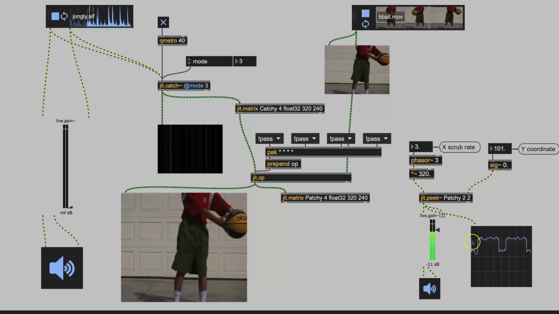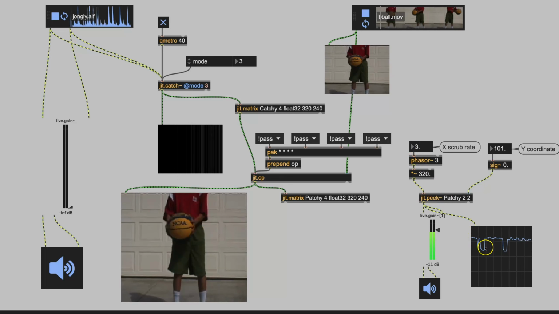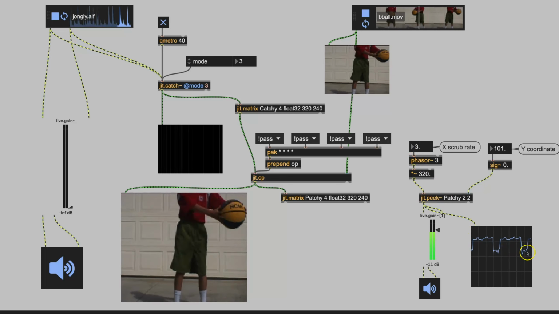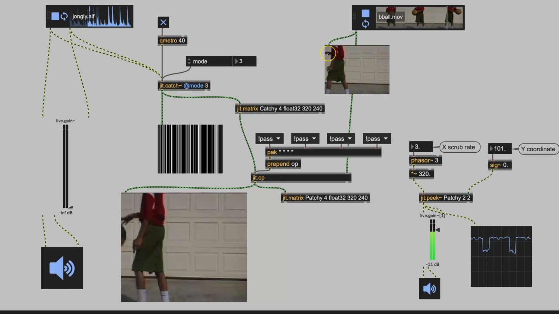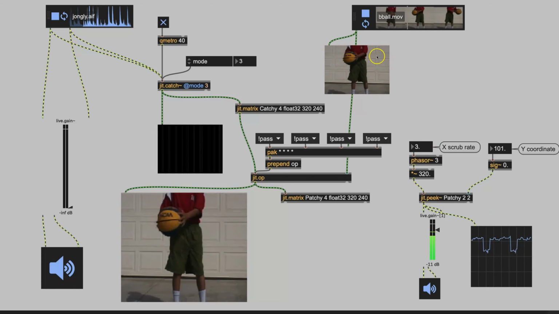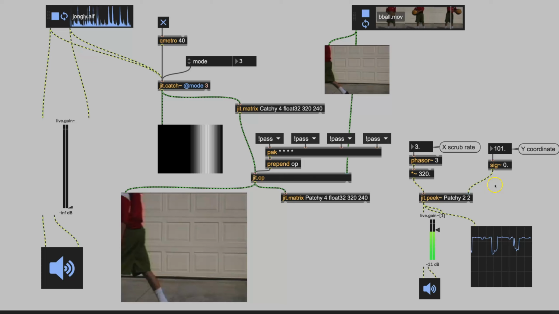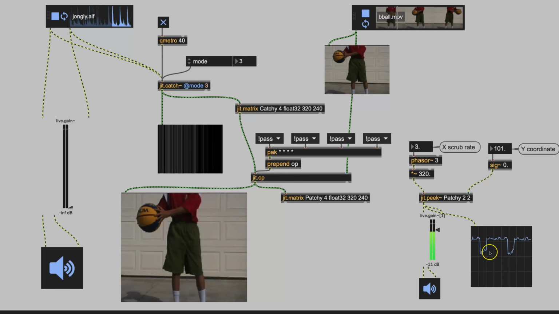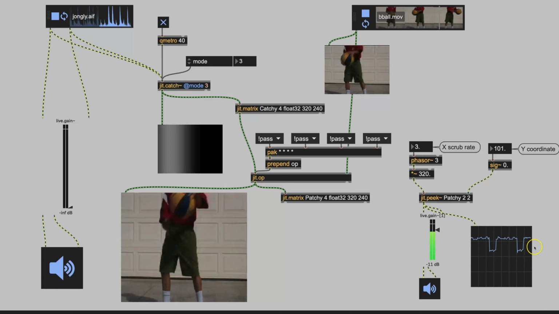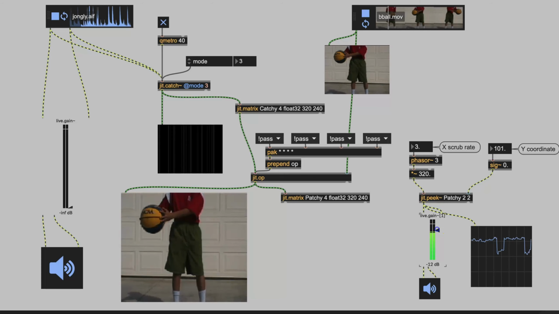I think what you're seeing here, the sudden dip going across here, is it scanning the red shirt, which then goes off the page, and it's coming back on. And this is the sound it's making. I'll turn that up a little bit.